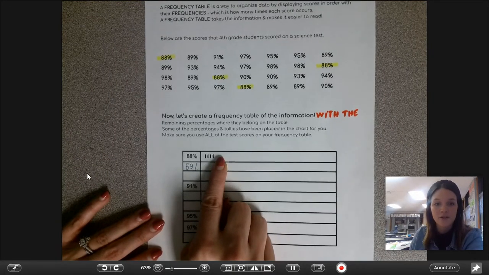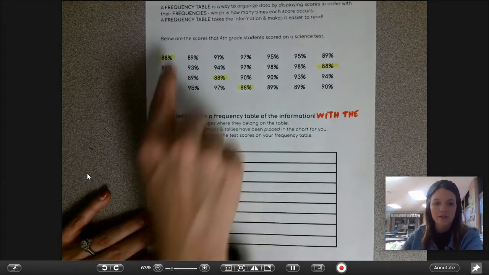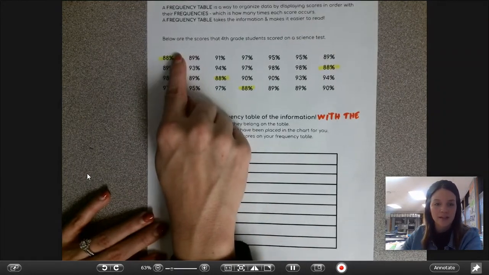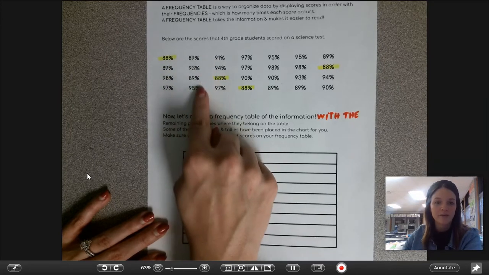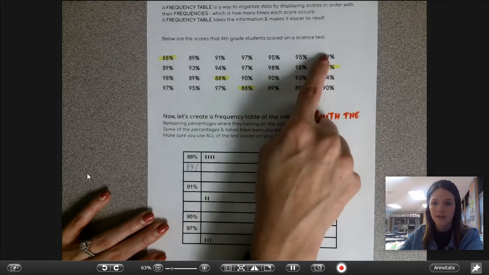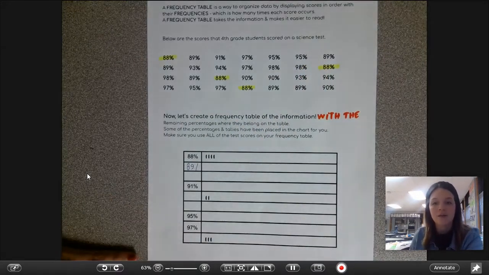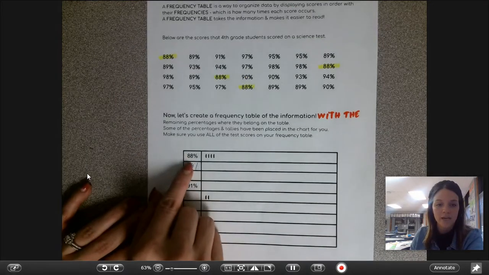The way that I chose to look at this is I started here and I knew that 88 was my lowest percentage. And so I found all the 88s and I highlighted one and I went through with my finger vertically and looked for more 88s. There was another, and you can see I found one here, and then again at the very end. That's a way for my brain to go through these numbers and make sure I've used them all. The next one would be 89%.